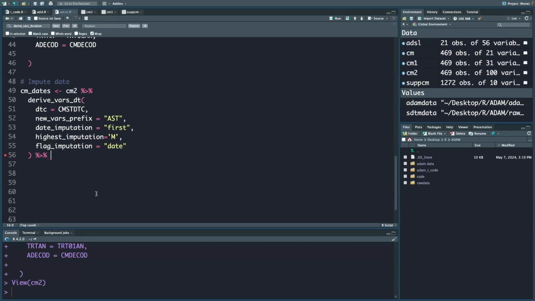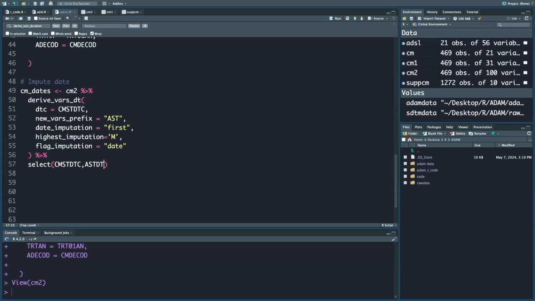If I run this, let me show you what output comes up. Use the select function to show only the required information. Let's keep the input variable, and what we are creating is ASTDT.